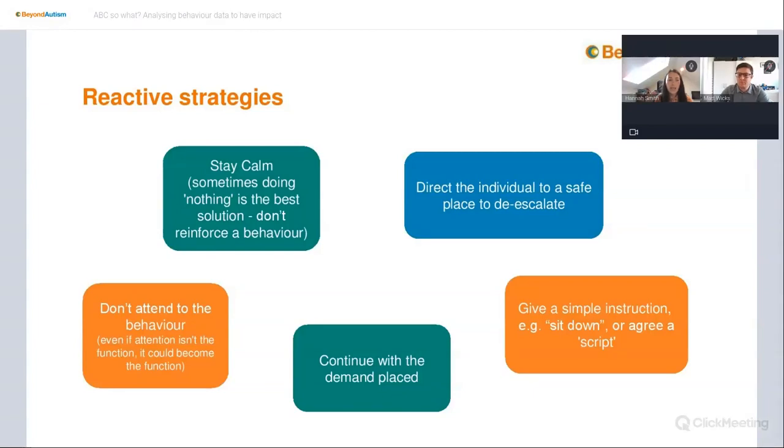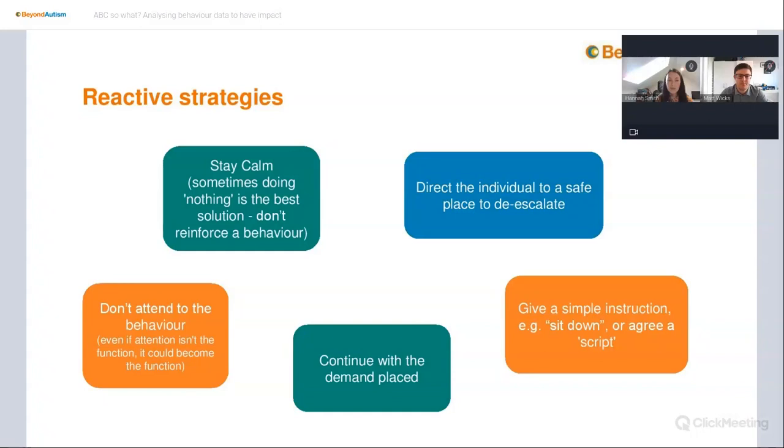So that would be when the behaviours that challenge are already occurring and the things that we might do at those times. But as I said, we really want to be focusing on the proactive strategies. So reactive strategies might be things like simply doing nothing, because if you're thinking about a young person who has behaviours that challenge, they're going to be in that red zone if we're thinking about zones of regulation, and they're not going to be able to process instructions or more information at that time. So sometimes literally just saying and doing nothing can be the best solution.